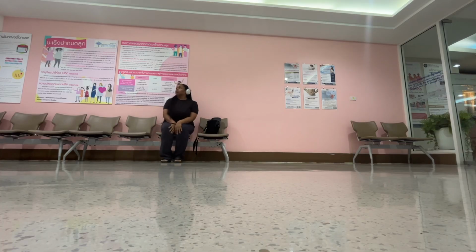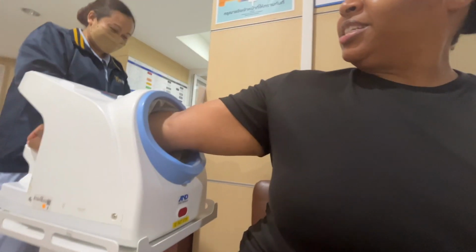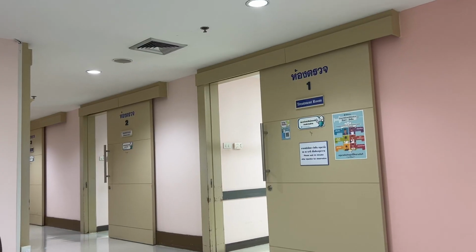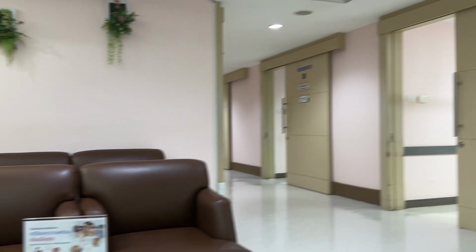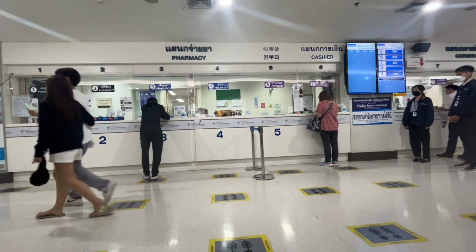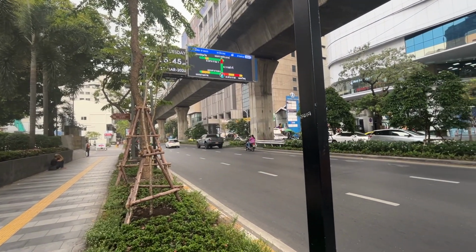The prices were a bit cheaper, and I will say I was pleasantly surprised by just how clean it was, how professional the doctors were, the staff. It was run very well, super efficient. And yeah, I went back several times because I did enjoy the experience. I got my ears checked and cleaned. I did learn that some things at the hospital are cheaper than back home, but other things cost about just as much.